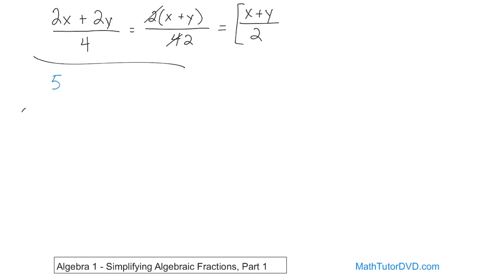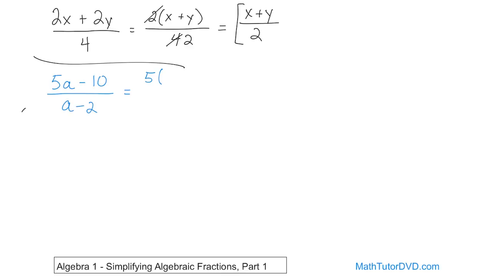Let's say we have 5a minus 10, that's the numerator of the fraction, and the bottom is a minus 2. Again, it looks really ugly. So the first thing you do when you attack it is you say, what can I do to the top? Can I factor anything out, for instance? Well, I see that I have the 5 and the 10, so I know I can factor out a 5, so let me just see if that helps. I don't know if it's going to help, but let me just try.